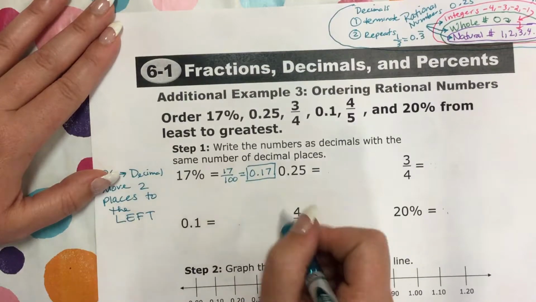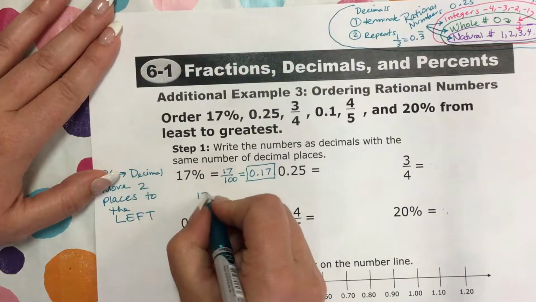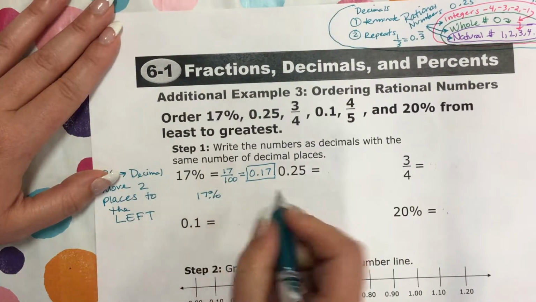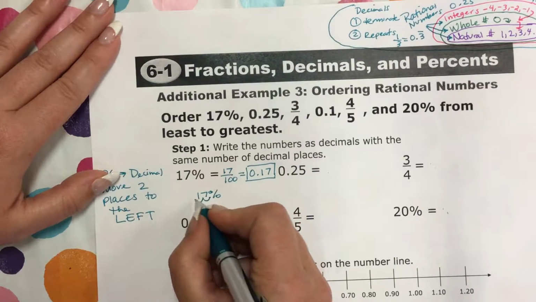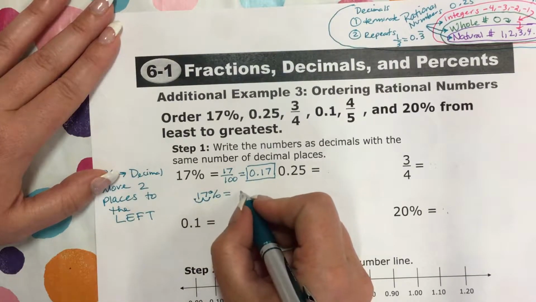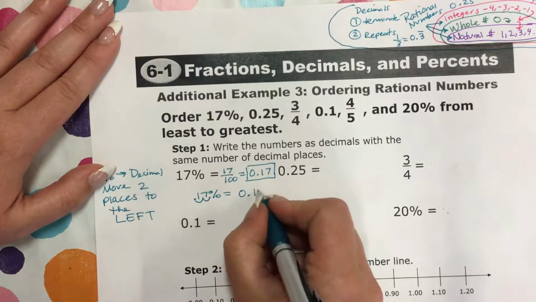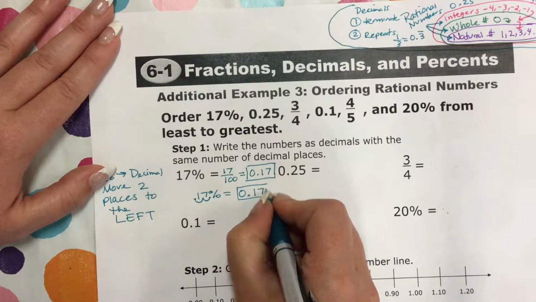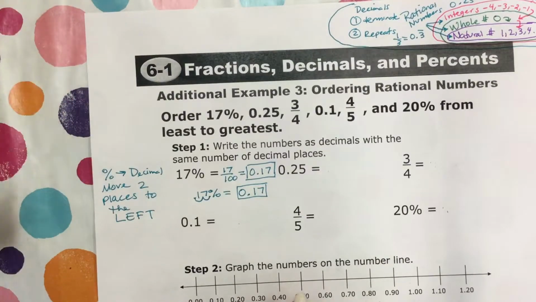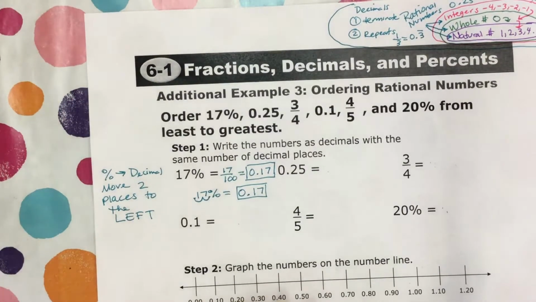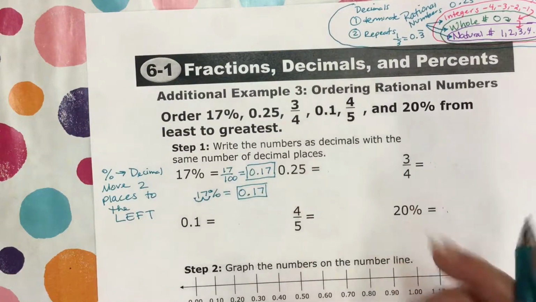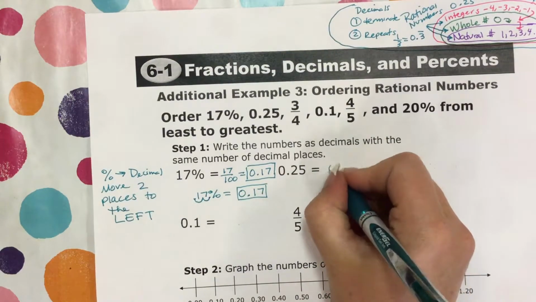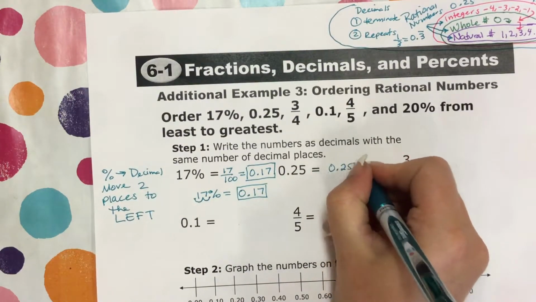So sometimes that's a quicker way to do it when you have a percentage. So 17%, here's the decimal. I'm going to move 2 places to the left. 1, 2, the decimal's there, so my decimal equivalent is 0.17. So 2 different ways of getting the same thing, okay? Perfect. So this one right here, 0.25, well, that's already in a decimal form, which is what we want, 0.25.